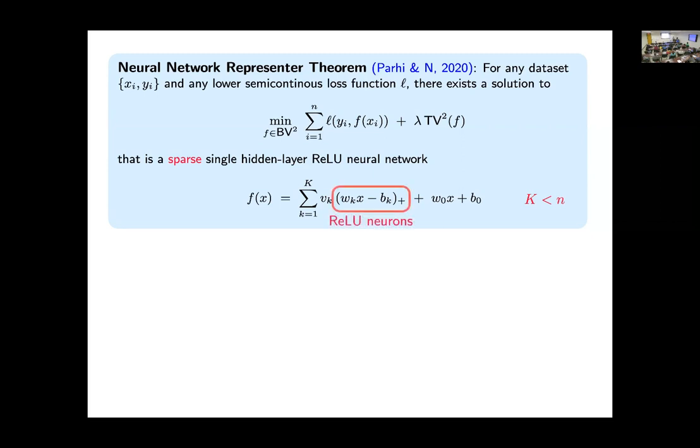So first of all, the solution has these regular neurons, and then it also has this affine term, which is what in neural network parlance they call a skip connection. We have the neurons, the skip connections, and then the overall thing is sparse. There are solutions that don't involve too many neurons to this infinite dimensional function space optimization. That's because we only have a finite number of data.